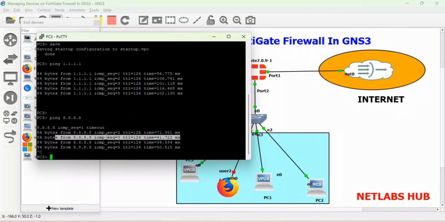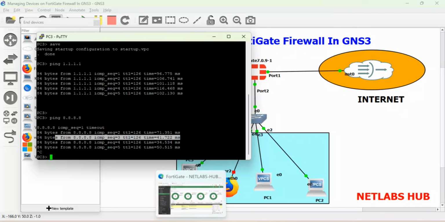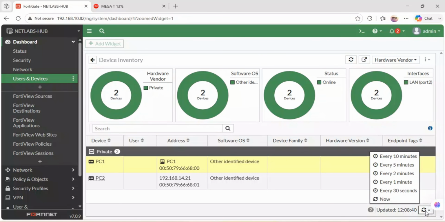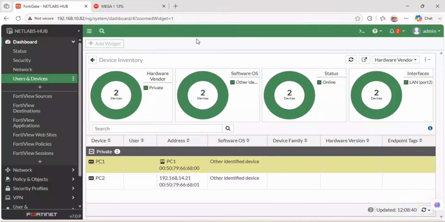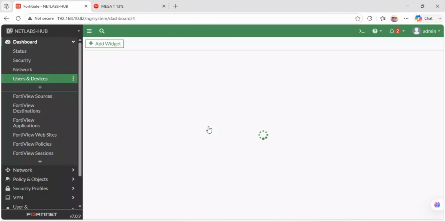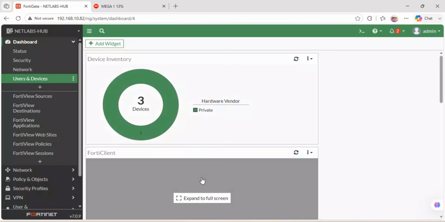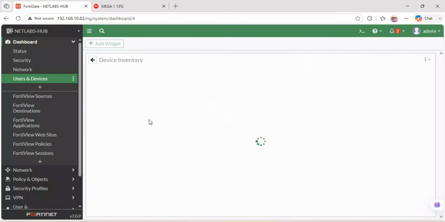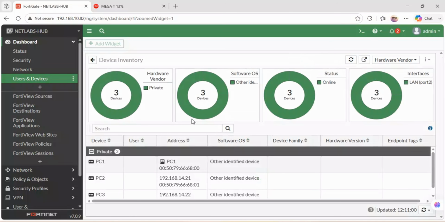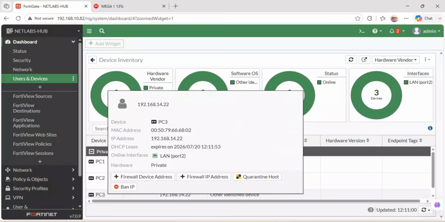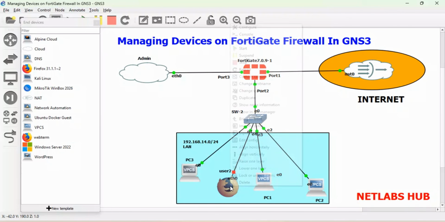So at this point, when we come, I have brought up PC3 also into online state. The moment I refresh this particular interface here, you'll notice that the number of devices that are online will increase from 2 to 3. You see, now the devices that are connected, there are 3. When you click more on that, it will give you the statistics of the devices that are up. You can see PC1, PC2, PC3. The moment I can also bring this one up, I will start.